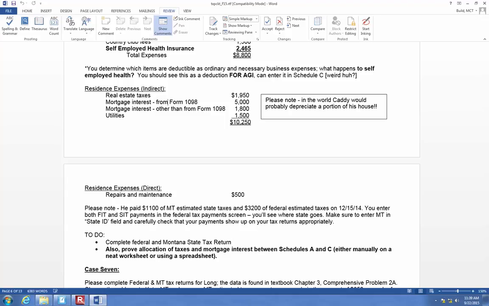Yes, but when you do your recap, you've got to figure out what percentage of the house is business use, what percentage of the house is personal, and then the percentage that's personal times these numbers has got to go into your itemized deduction calc. Because you're going to figure out whether he goes standard or itemized, right? So after our 8829 is done, then we figure out whether it's itemized.